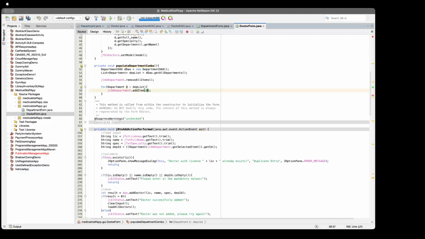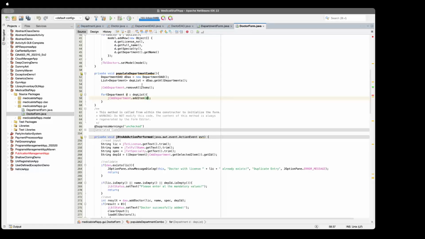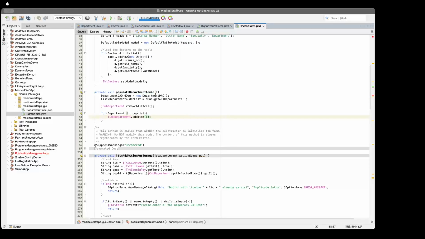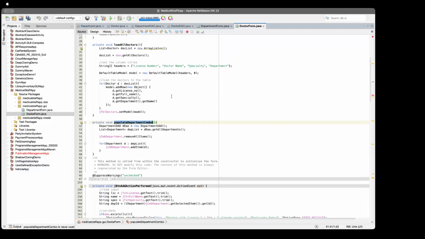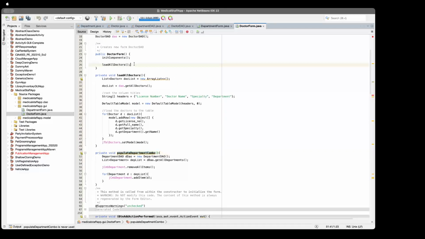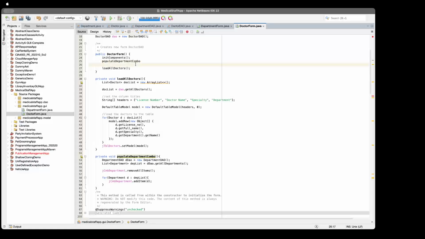So now it's expecting an item of type department. Okay, once we are done with that, then we will call this method here. So we'll populate the combo.